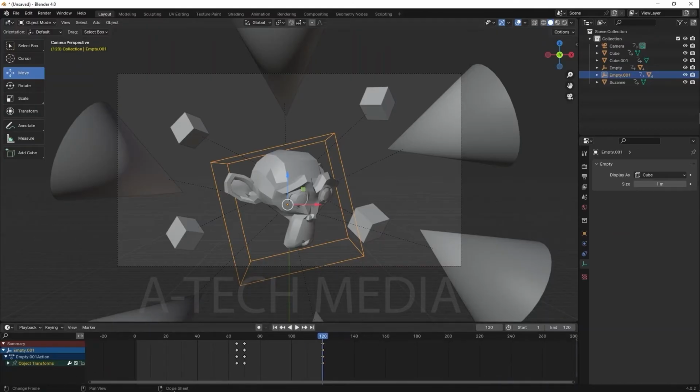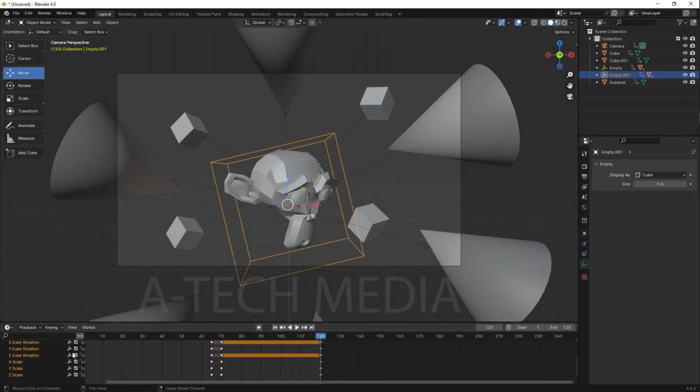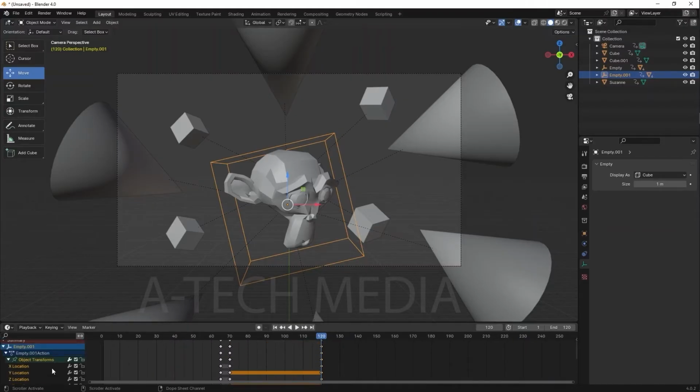It tells you that what we're animating now is the transforms: the XYZ location, the XYZ rotation, the XYZ scale. These are the things we're changing. So these are the keyframes in your object.